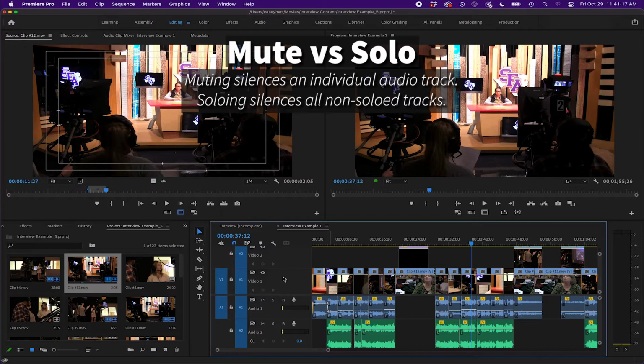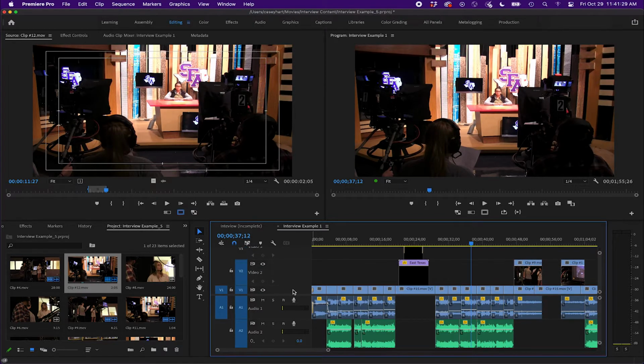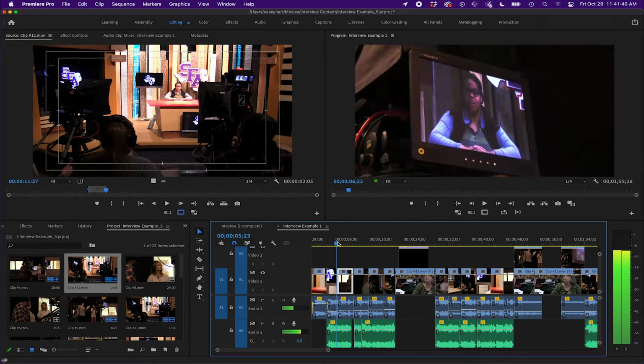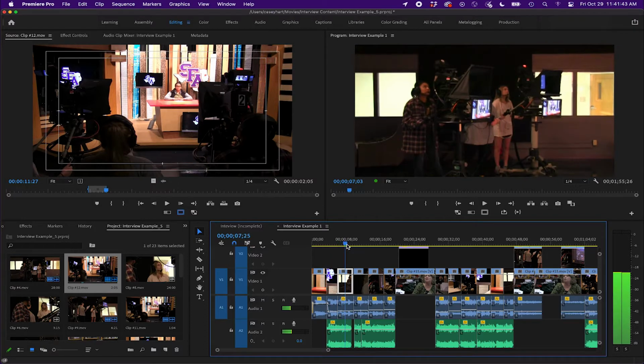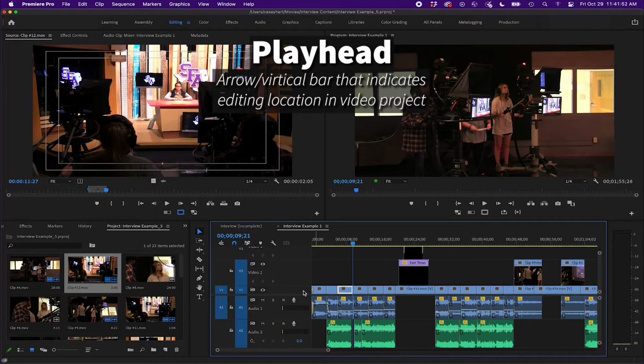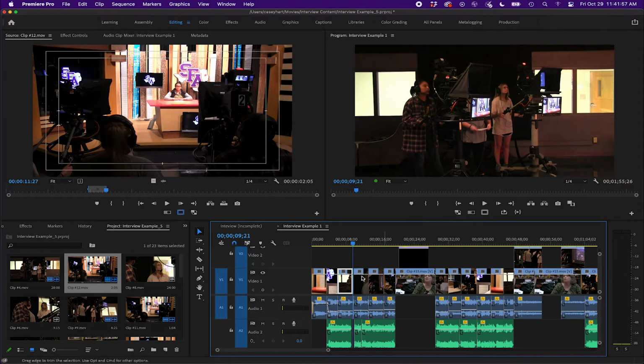Let's focus for a moment on the video sections and talk about just what we see in the video tracks. Each video track can be expanded or minimized by clicking in this empty area right before you get into the actual timeline area. This area is called the timeline. This blue bar is called the playhead. So just to the left of the timeline area, if we double click, we can minimize or maximize that area so that we can see the individual clips.